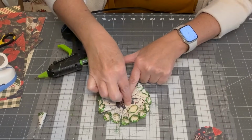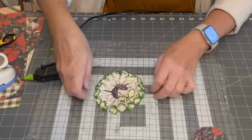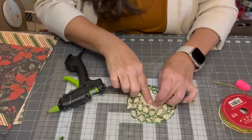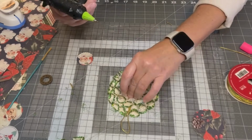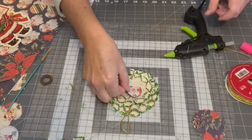I then glued on a small round plastic piece into the middle of the ornament to help elevate the Santa image. You could also use a button for this. The Santa image was just cut from a piece of cardstock, but you could also use a piece of a Christmas card or something similar. To finish it, I glued on a dollar store ribbon and added some glitter glue around the Santa.